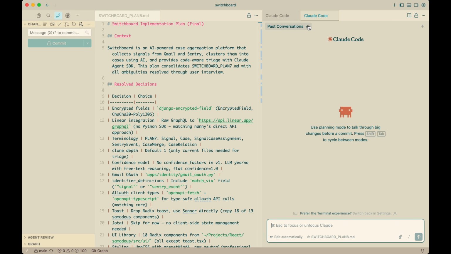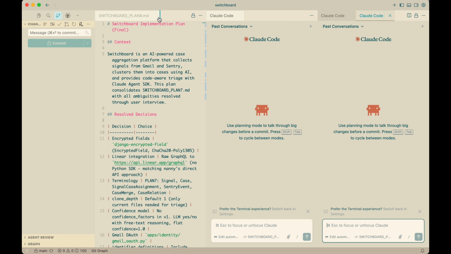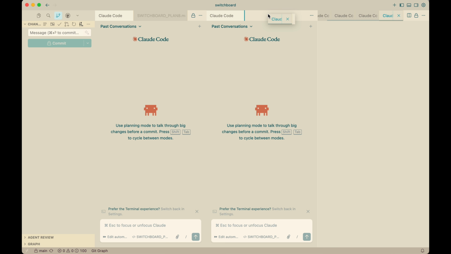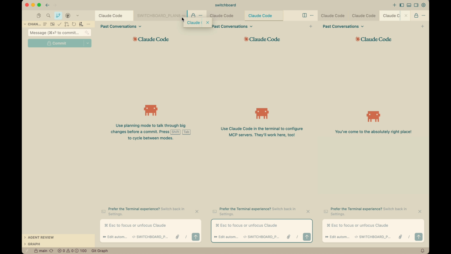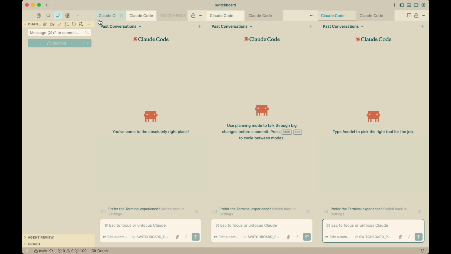Pressing Command N creates another instance. Dragging it over will place two instances side by side. We can also drag an instance to the main editor and have three sections side by side. And we can add more tabs to each of these sections so we can comfortably have 6 or more views. The most I've ever had cooking is 5, but usually it's 2 or 3.